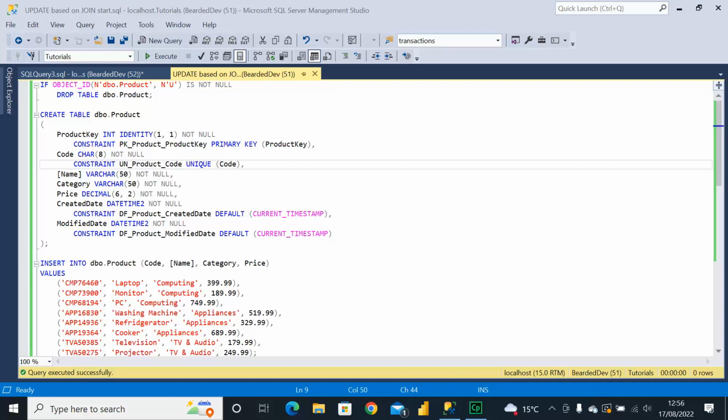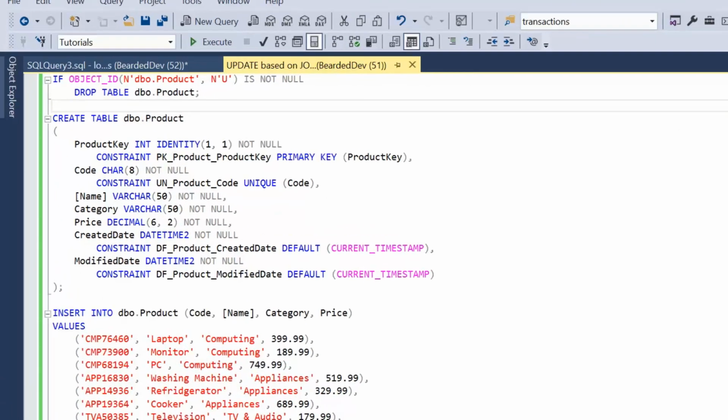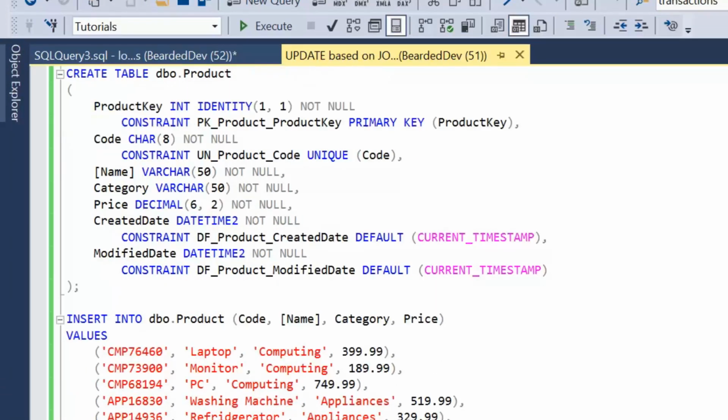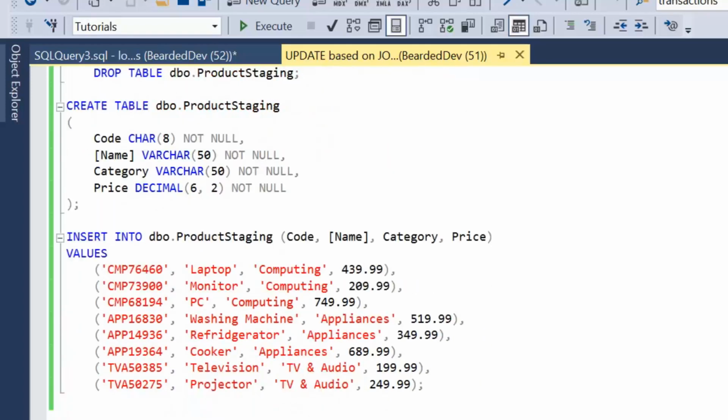And we're just going to be simulating a simple product price increase process within our database today. So we have our product table that contains a few columns along with the price. So products we're selling and the current price we're selling those products at. So we're going to be creating that table and inserting data there. And then we're going to be, like I say, simulating a process where we load data into a product staging table, perhaps on a daily basis, depending on how often our prices change and how often they need to be updated. And we're going to be using that data to update our data in the pricing table.